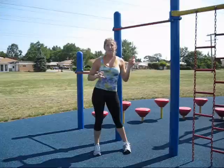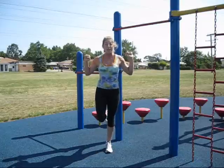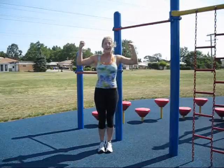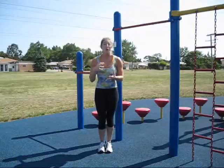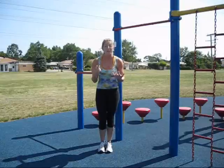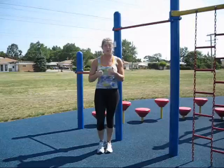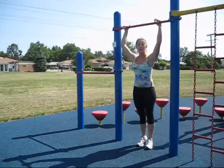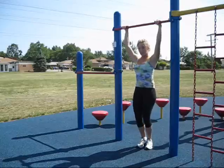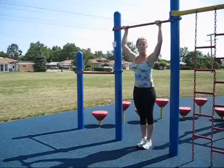So, here's the negative pull-up. You're going to jump to where your chin's over the bar, and then slowly, as your feet are off the ground, you'll let yourself down, squeezing those back muscles. And eventually, you'll get to where your back muscles are built up strong enough that you'll be able to do a pull-up or two. So let me just show you the negative pull-up, and then we'll go from there. Your hands a little further than shoulder width apart. You're going to jump up and then let yourself down using your muscles very slowly. The slower the better.